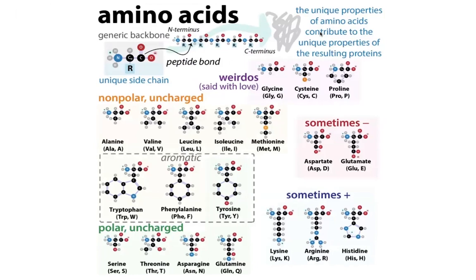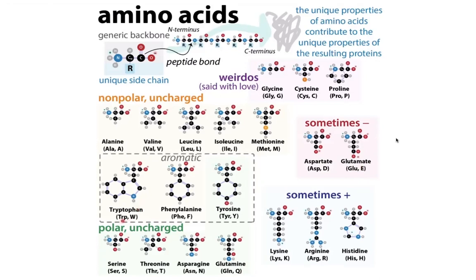So for the ones that were more common, if their first letter wasn't taken already by something else, then we give them the first letter. So glycine gets a G. But then if we have other things with a G, what are we going to do? We have to give them a different letter. So glutamate has the abbreviation E for its one-letter code, and glutamine has a Q. Let's get into some of these weirdos and how we can remember them.